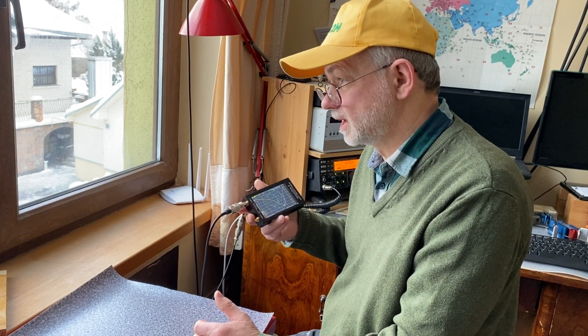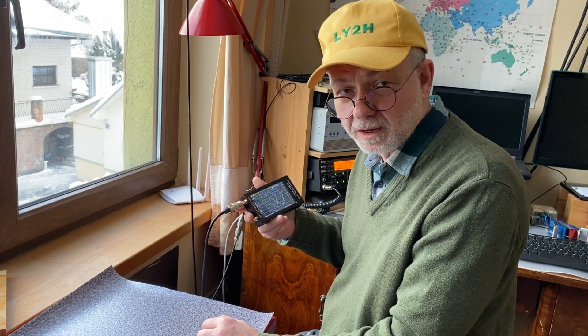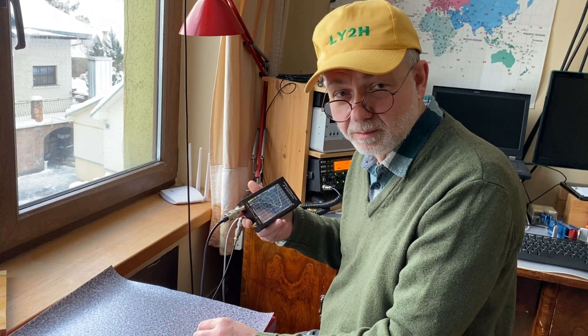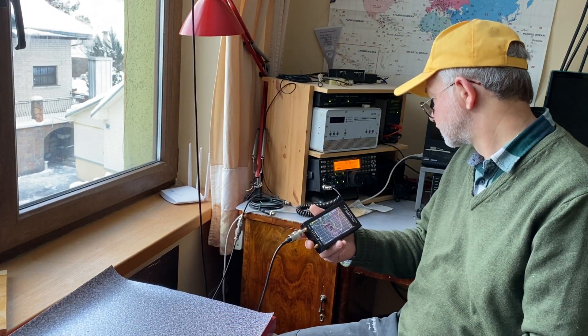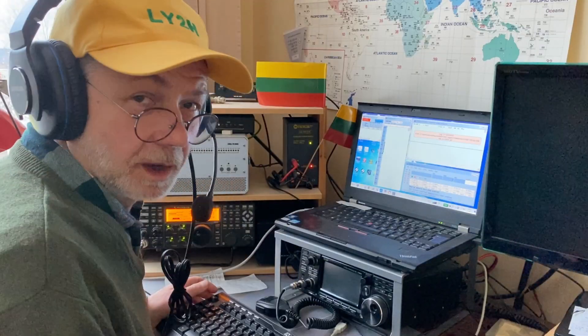In my case today I'm not going to retune the antenna because this is emergency use. I'll probably keep using this antenna in summertime in the fields, but for today I'll simply use the antenna tuner of my Elecraft K3 transceiver and see how it goes in the contest. It's going to be 80 meters only, three rounds of 20 minutes, SSB and CW contest — easy rules and a good test for our antenna.